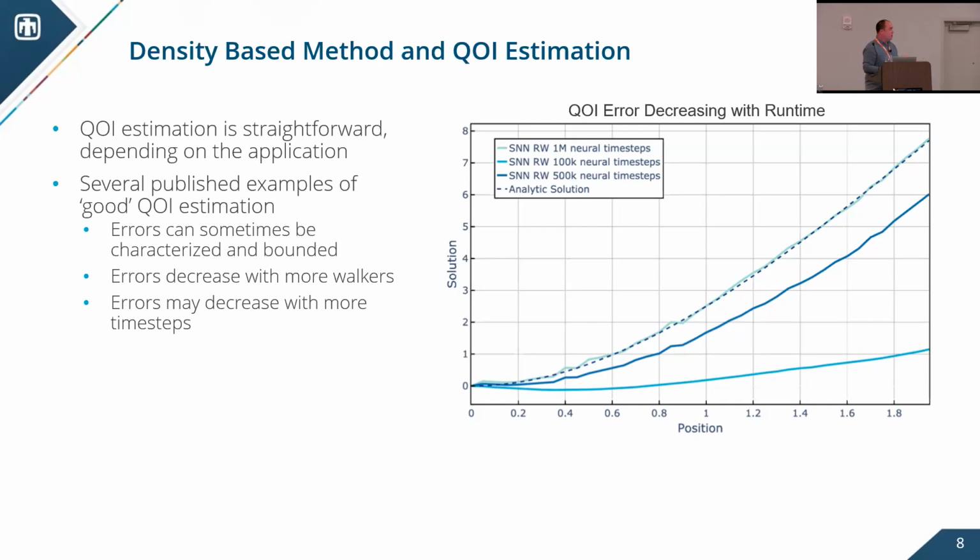For example, on the right here, this is a plot of that steady state heat equation. This is in simulation, but the analytic solution is the dashed line. And as you see, as we are increasing the number of time steps, we integrate over more and more information, and we pretty nicely approach that solution.